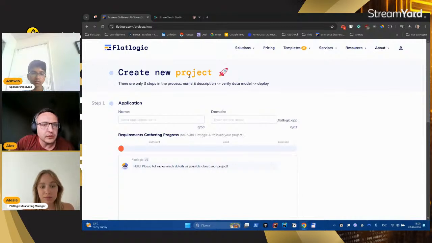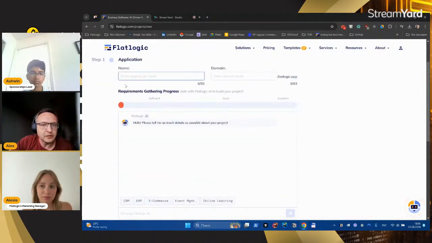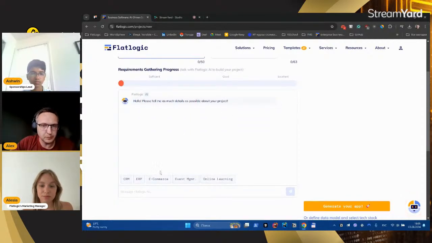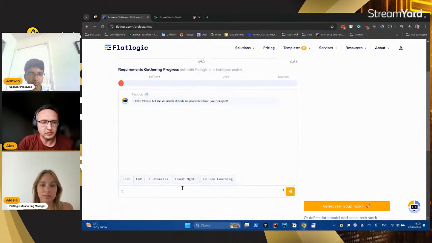Right here on the create new project page, we can set up an application name and domain, but right now we're interested in this part, where we can speak about our application. Let's start with, let's say, school management app.